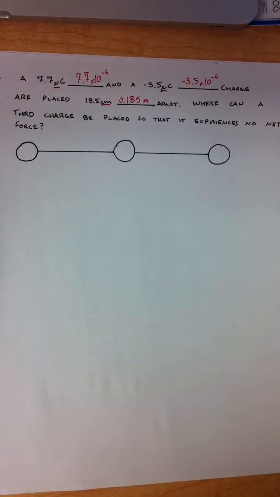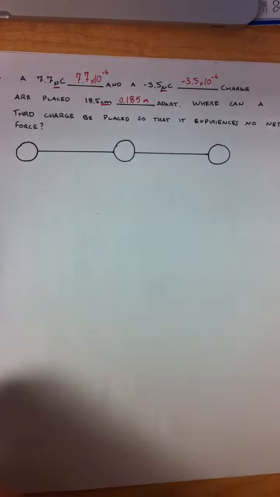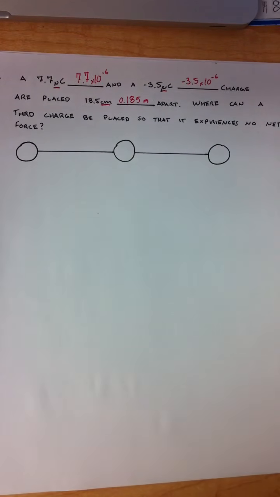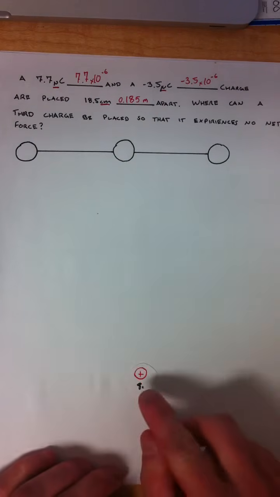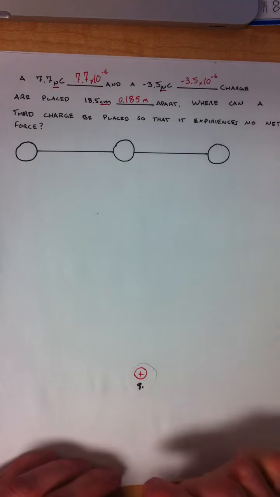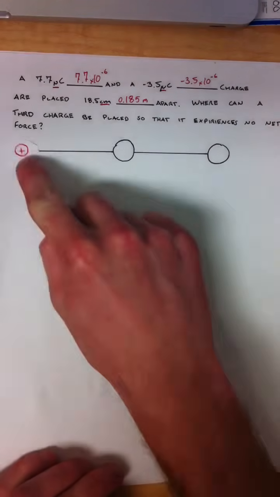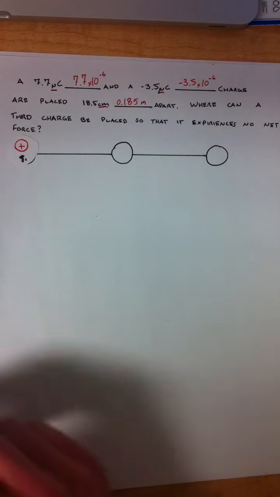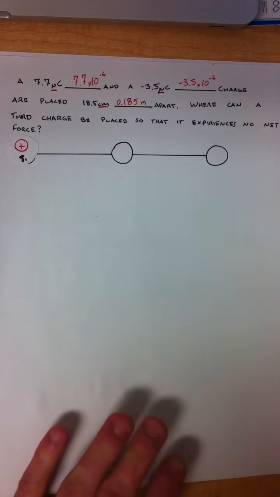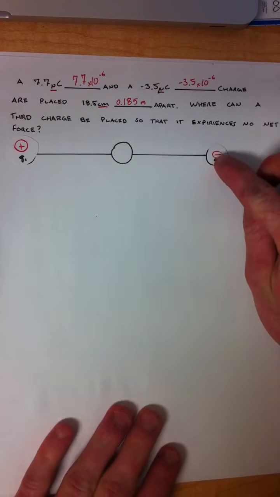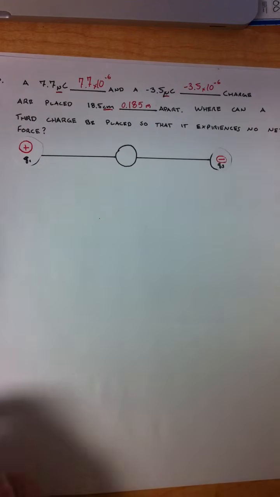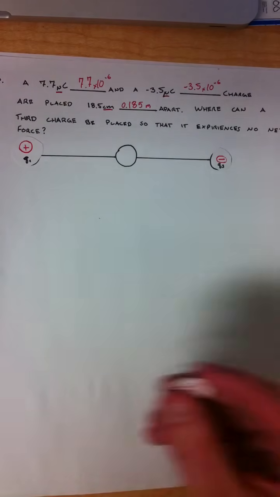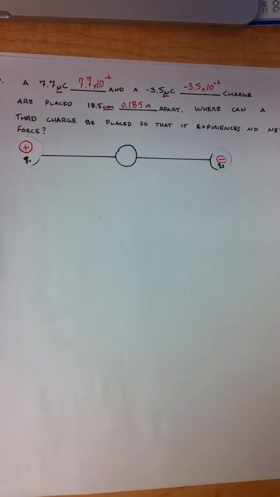Okay, well, more or less what this question is asking is, where can we place a charge around two fixed charges such that it experiences no net force? So there's kind of three orientations we can imagine. We can imagine first a positive charge all the way on the left. This is kind of how my thought process went about the problem at the very beginning. And a fixed charge all the way on the right. And I imagined that somewhere in between, another charge would float and stay in equilibrium, experiencing no net force.